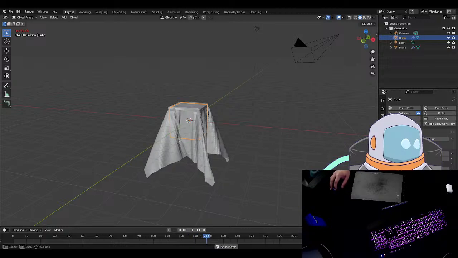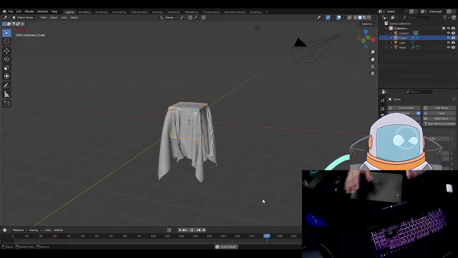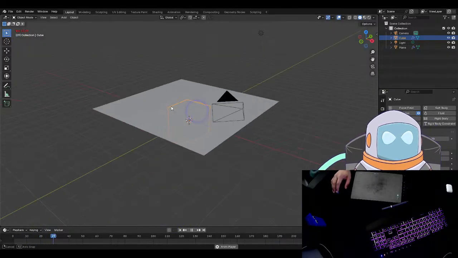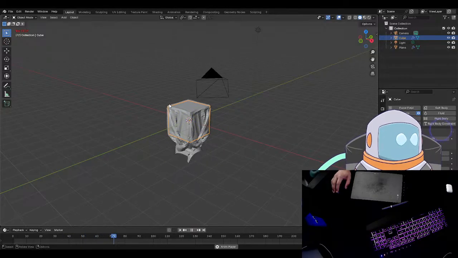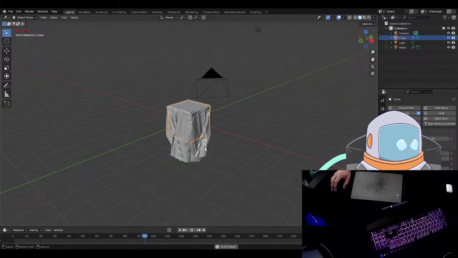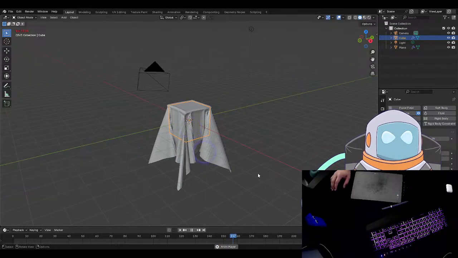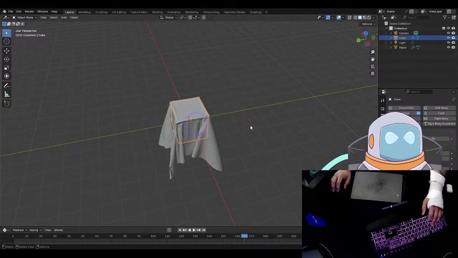We're gonna increase the friction, so it's gonna lose the momentum as soon as it touches. And done.